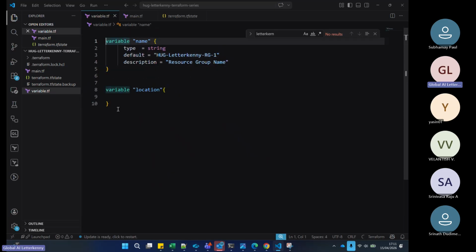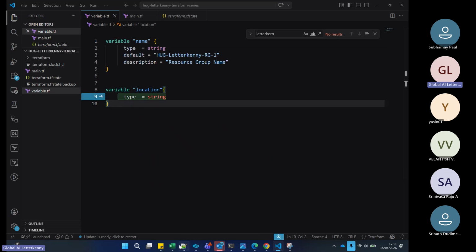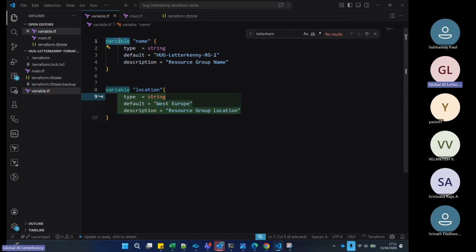If we want to create any variable, we need to use the variable keyword, and then whatever variable name you want to create, just give the name.